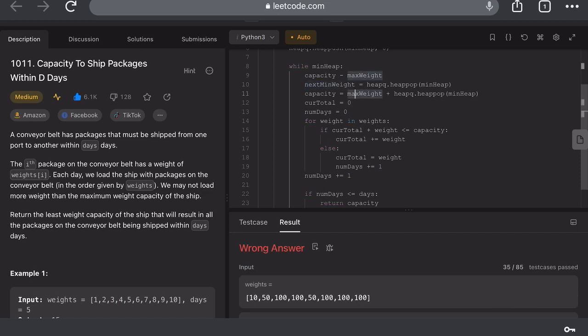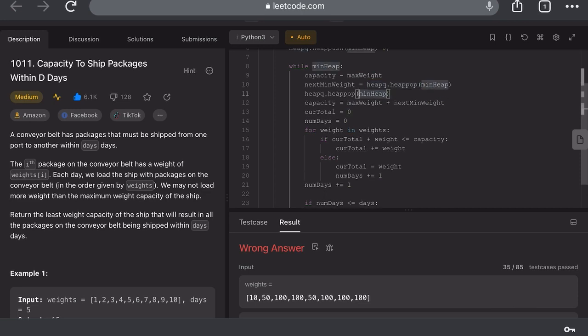Okay, so add this to the capacity. But before we do that, we are actually going to put back the sum of, so this is what we added to the capacity before, plus next min weight to the min heap.